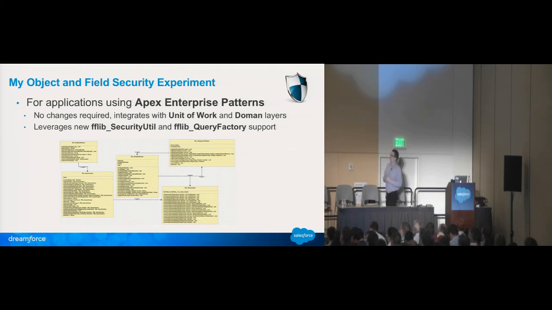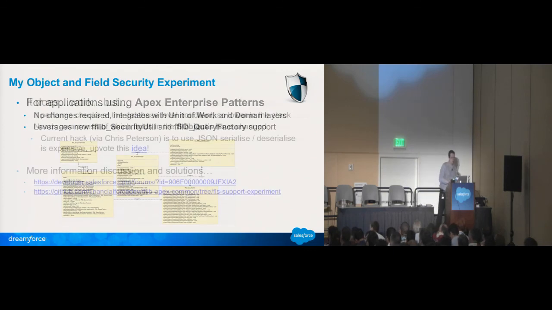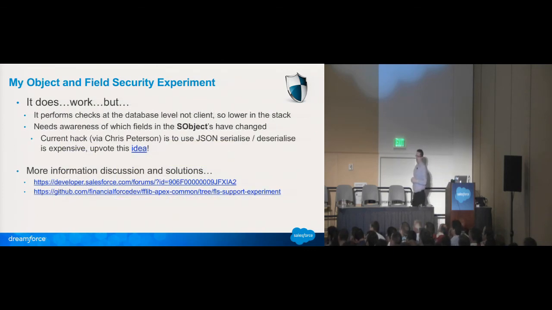So the experiment was partly successful, but there were some challenges. One of the challenges is when we have SObjects in memory, to write a generic library to check what fields have been edited is quite hard. You can't just ask an SObject what fields have been modified. You can get and put fields on an SObject, but you can't actually say what's been changed, which is quite a core requirement to writing a library for FLS. It turns out that triggers do help us a little bit, because obviously triggers pass the old and new. Chris actually contributed to the discussion and realized that if you serialize using JSON and deserialize, you get the fields that have changed. So it is a bit of a hack. Performance will not be great, so that's why this is currently in a research experimental stage.